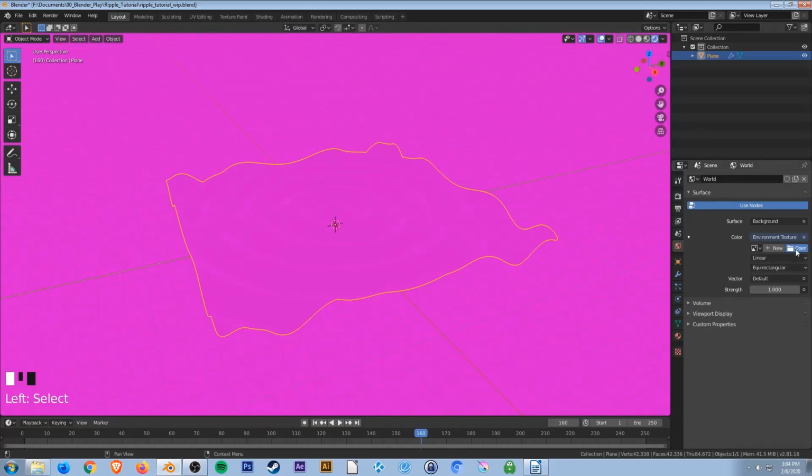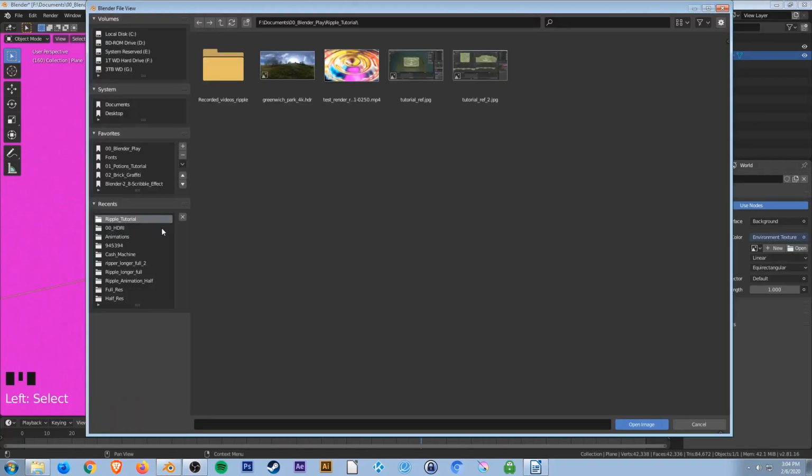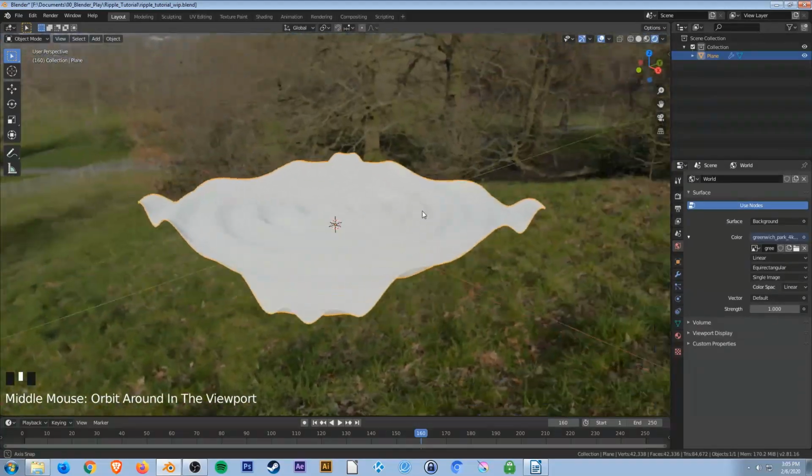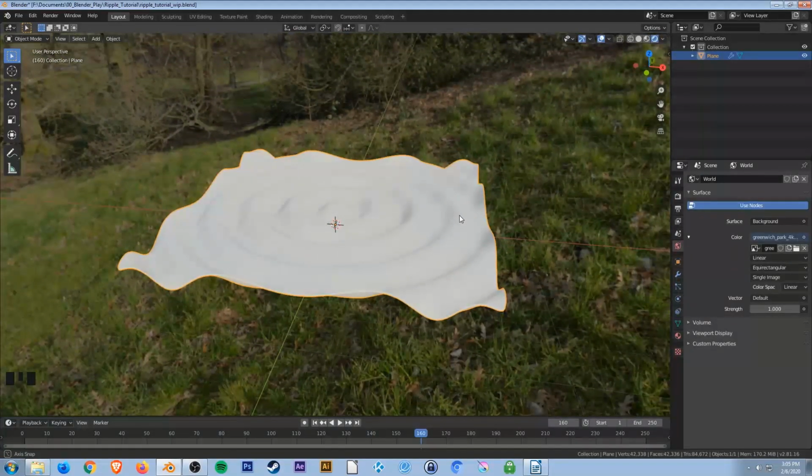So I'm going to click on open and navigate to where, if you download the files from my website, you'll have this HDR file. If you don't, you could just do a search for HDR Haven and download this yourself. But either way, go ahead and double click and load yourself up an HDR. And you can see now we've got this scene. I'm going to use my middle mouse, click and hold. Now we've got this around our scene, and it's just putting light onto this plane, and it's just a nice way to get some good lighting right off the bat.